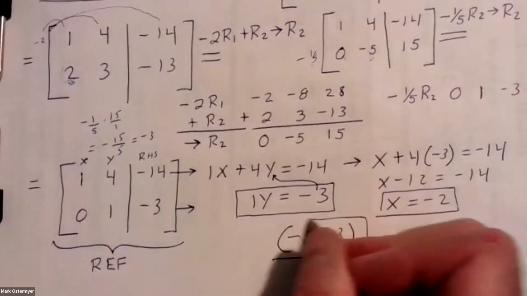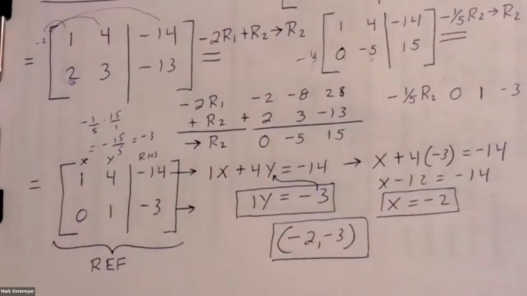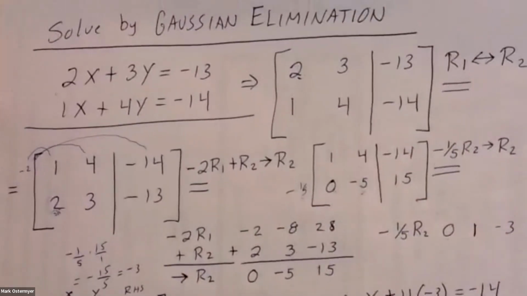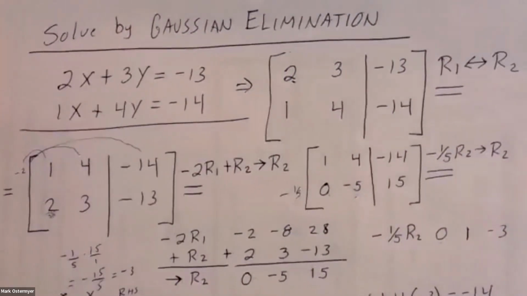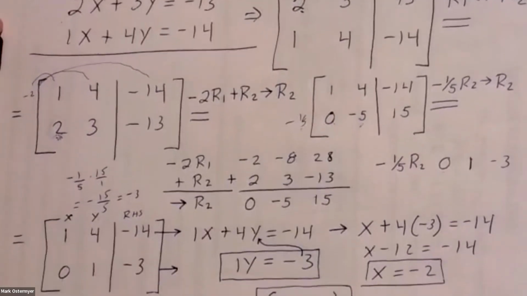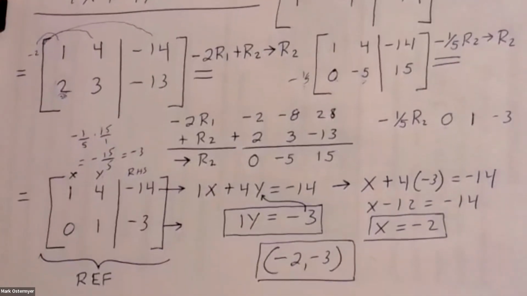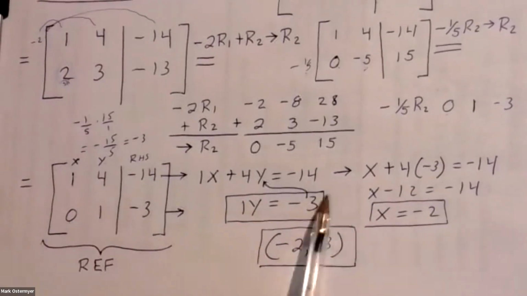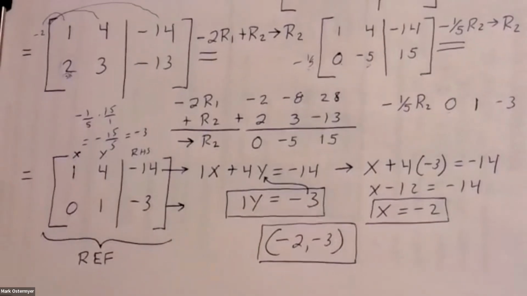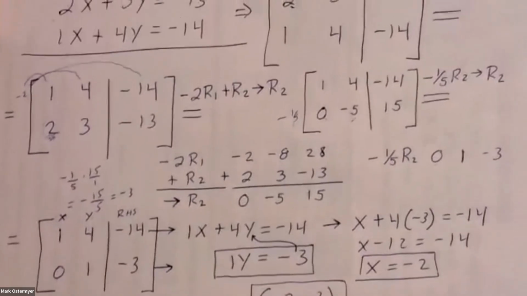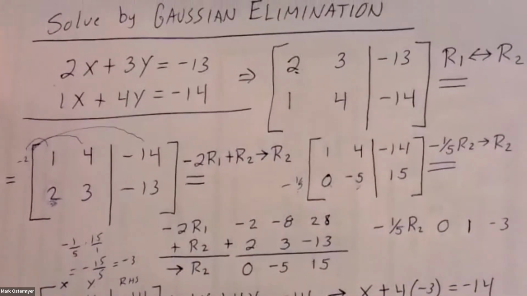That's it. So we have solved that system of 2 linear equations and 2 unknowns using the Gaussian elimination method. This is the Gaussian elimination method. Any questions how using valid elementary row operations, we got our matrix into row echelon form, and then by using back substitution, we were able to recover our coordinates for our ordered pair solution? Any questions there? Not making any sense at all what just happened there.